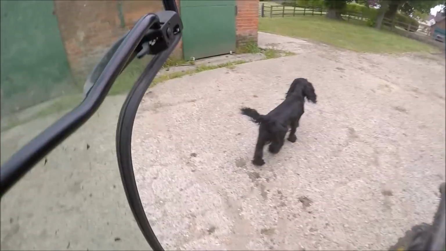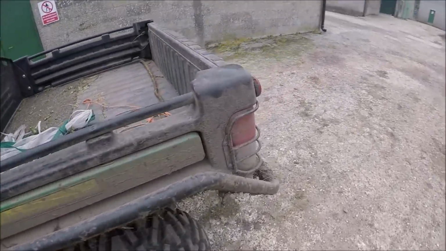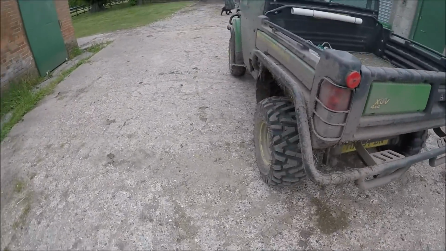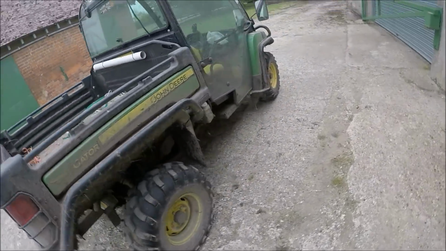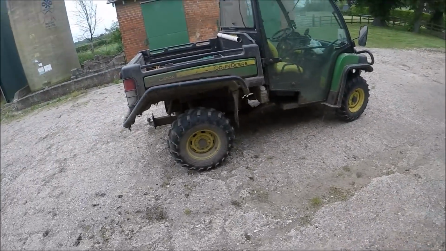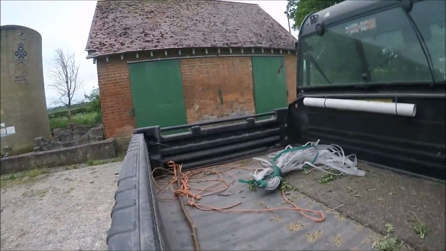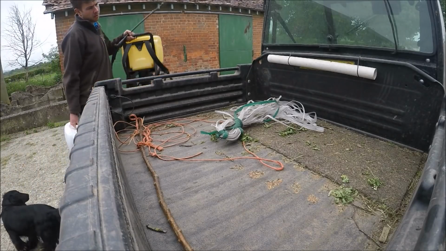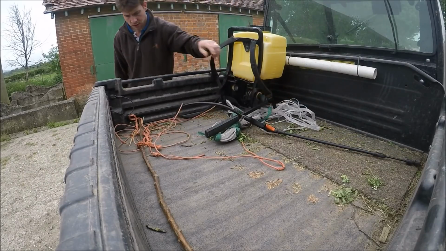Right, we've got a bit of a spraying job to do with this Gator. It's a bit messy, isn't it? You can tell they've been using it up at the cattle yard, going around to check cattle and that. So I'm covered in cow turd. Right, we've got to get the sprayers. Knapsack sprayer. Kind of Roundup.